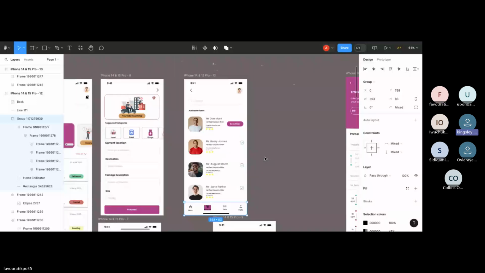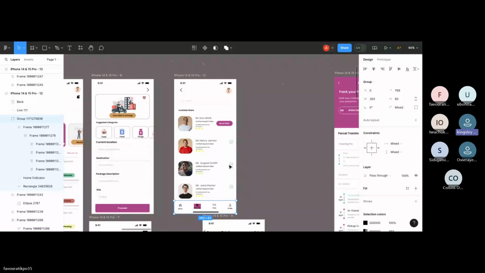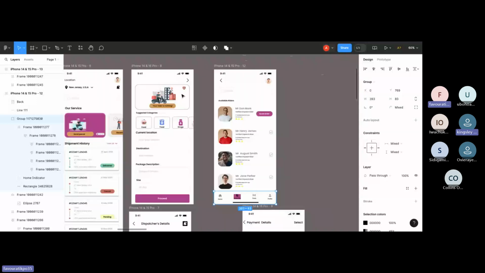I didn't get that. Your network is actually low. So mention the names of the screen. I will get it. When you click on book a rider, it will take you to where? Yeah, initially, can you hear me now? Yeah, I can hear you. Just name the screen. Don't point here because when you are talking, I might not know because it's lagging.